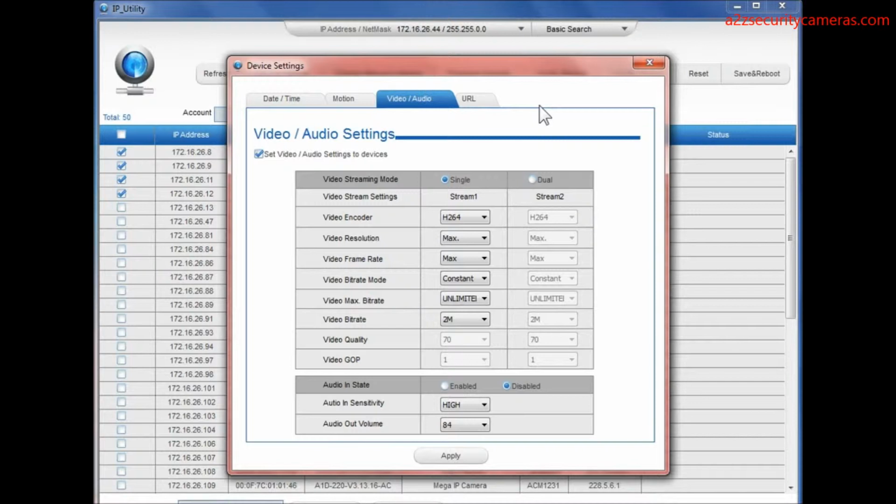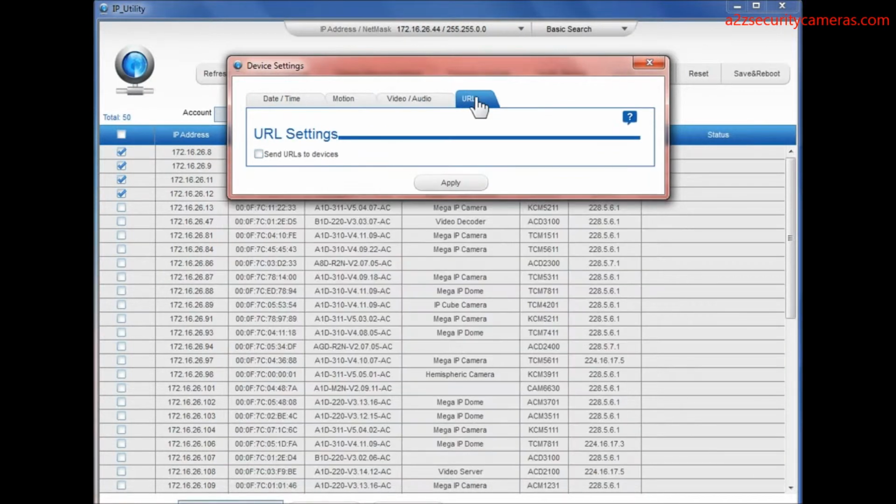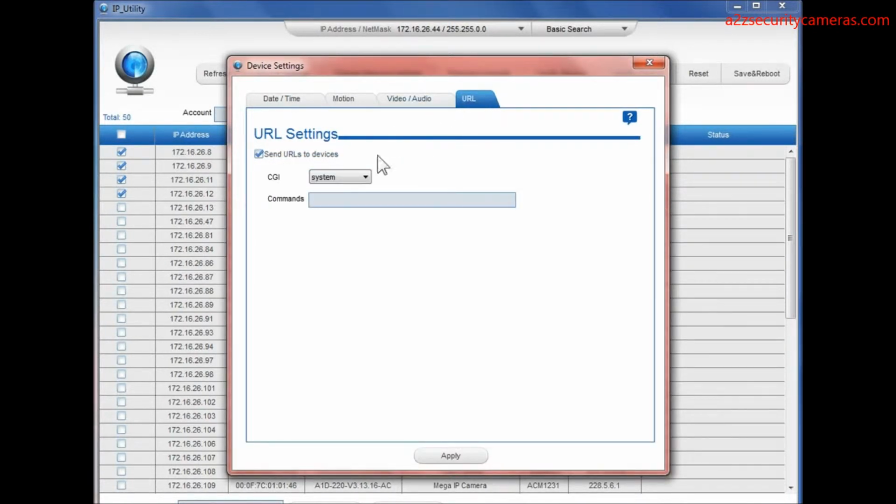Lastly, never before has this function been incorporated into our IP utility. Now it's called the URL command. You can click send URL command to devices, and same concept: you can send all URL commands to all the devices you have selected. The commands are here.